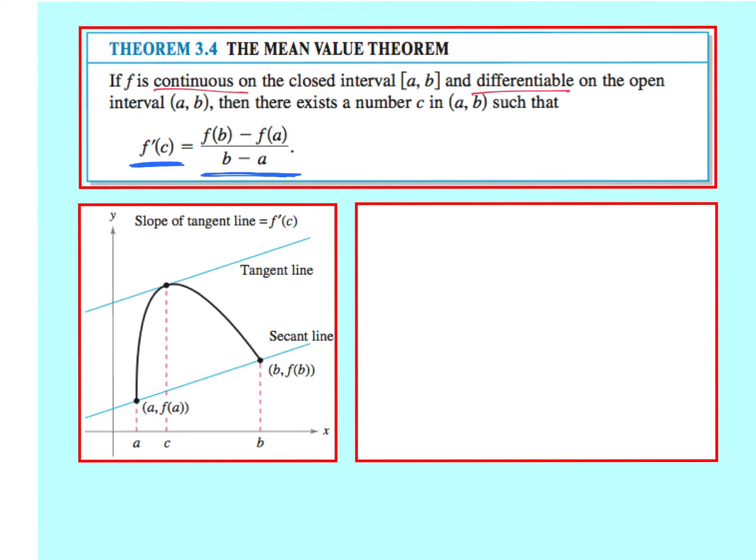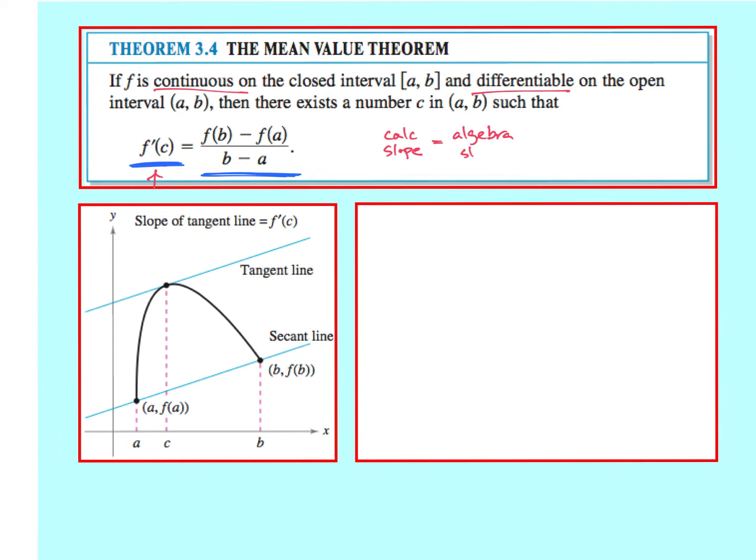All right? So I want to break this down for you a little bit more. I want to show you how many different ways we can say this. What does f prime of c mean? That's a derivative, right? And what's a derivative? Slope of a tangent line. So I'm going to call that slope of a tangent line, or calculus slope. Now, what is this f of b minus f of a over b minus a? y2 minus y1 over x2 minus x1. What is that? That's algebra slope. So calculus slope is equal to algebra slope.